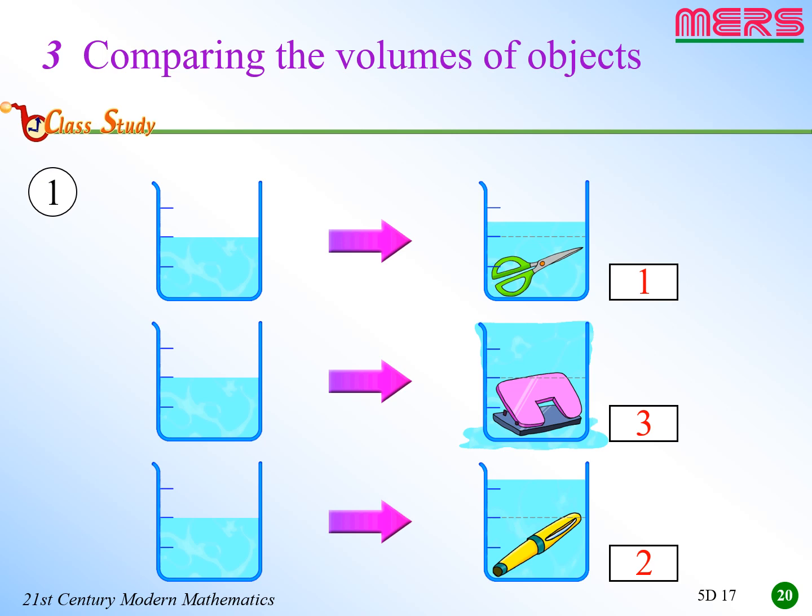Please pay attention that when you are using the water displacement method to compare the volume of objects, you have to choose those objects that can be completely immersed in the water and avoid choosing some which will dissolve in the water, for example sugar or an ice cube, in order to prevent getting inaccurate results and conclusions.